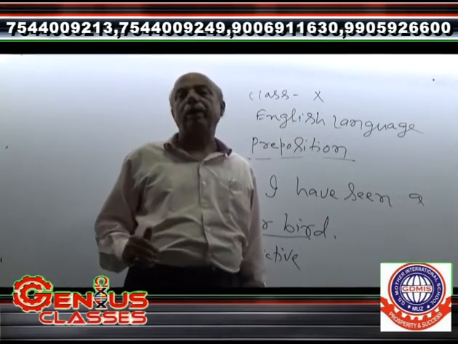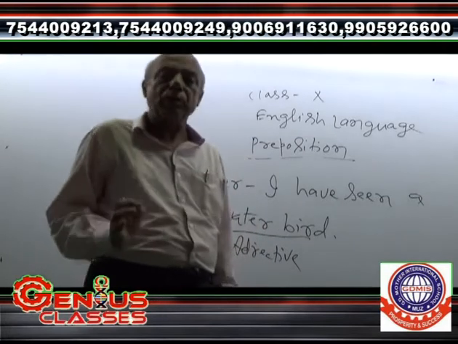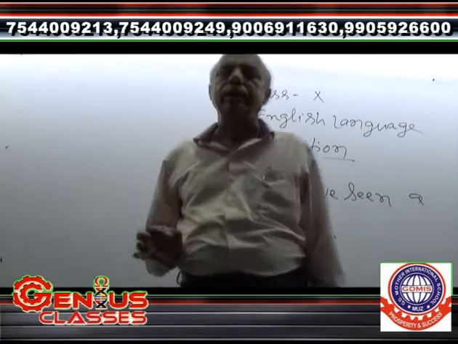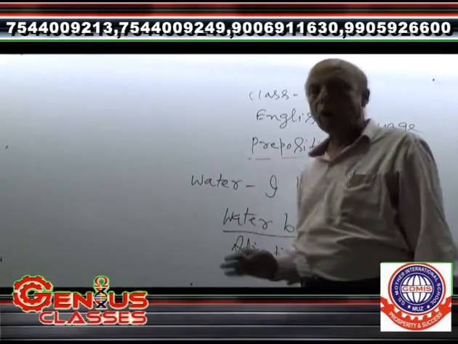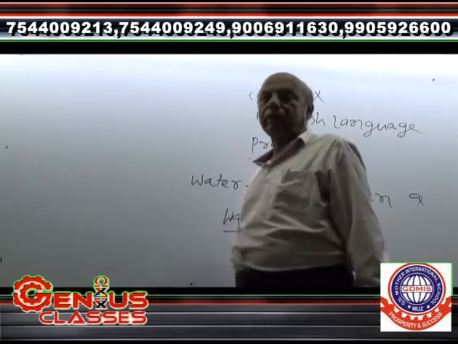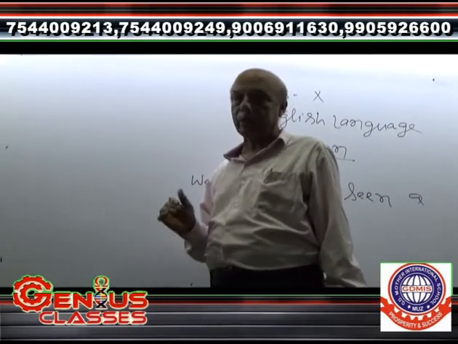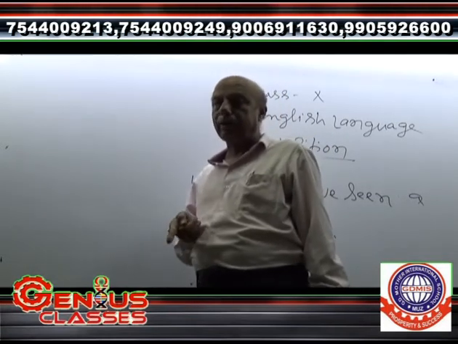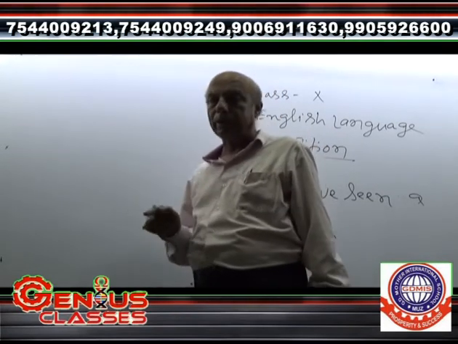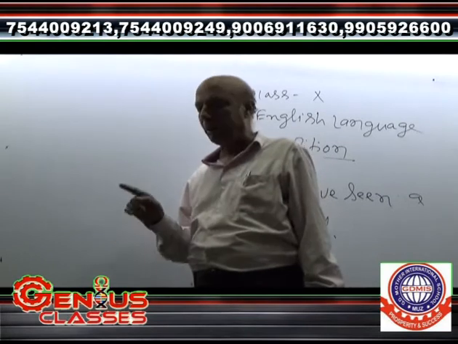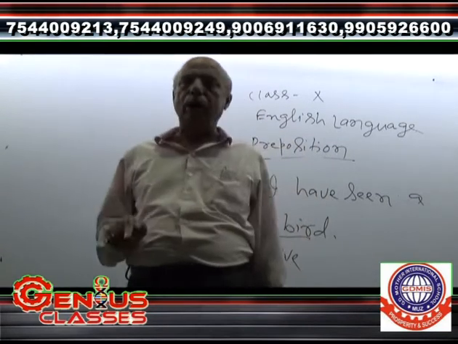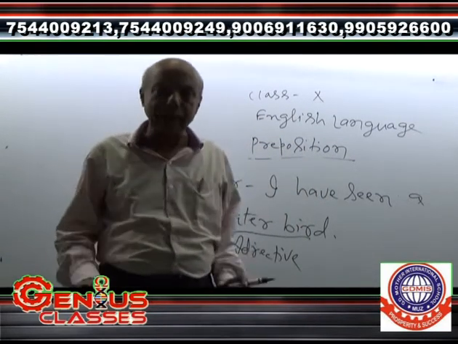I have drunk a glass of water. Here water has been used in form of noun. And thereafter again I am telling you, I have seen a water bird. Here water is a modifying word, that bird which lives in water. That is why here water has been used in form of adjective.